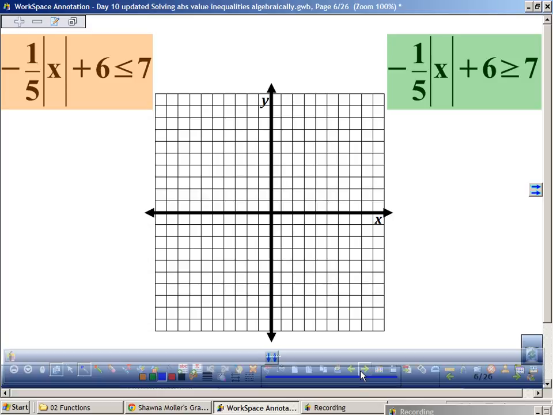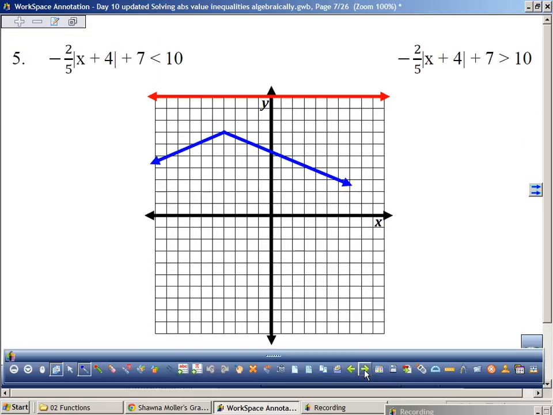All right. I think I'd like to do this one next. Let's look at this one. This was a homework problem, right? You're supposed to do this one on the back. You're supposed to graph it. What do you say about this? It's got to be either no solution or, I only have 2 options, or all real numbers. Okay?